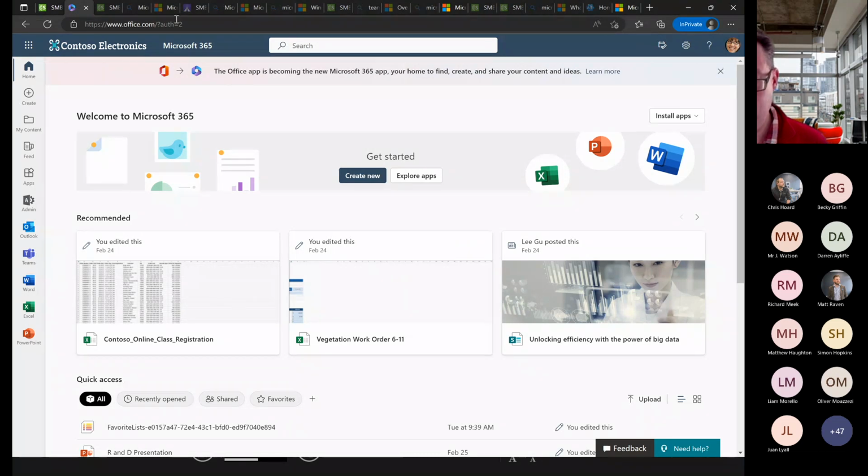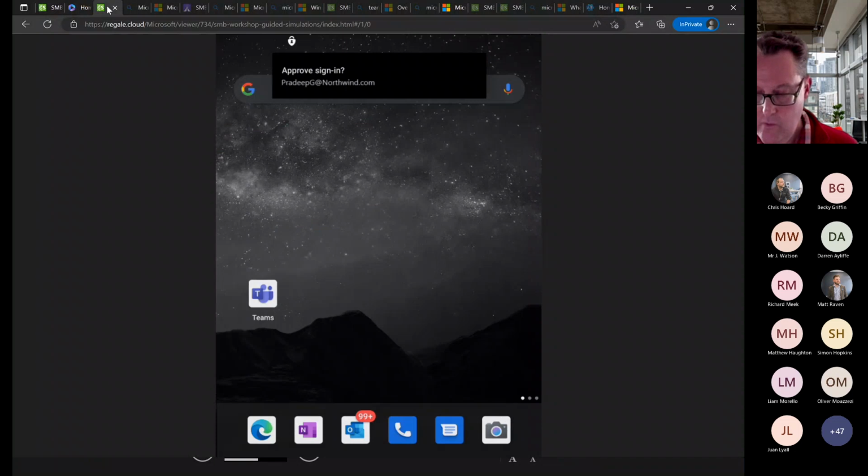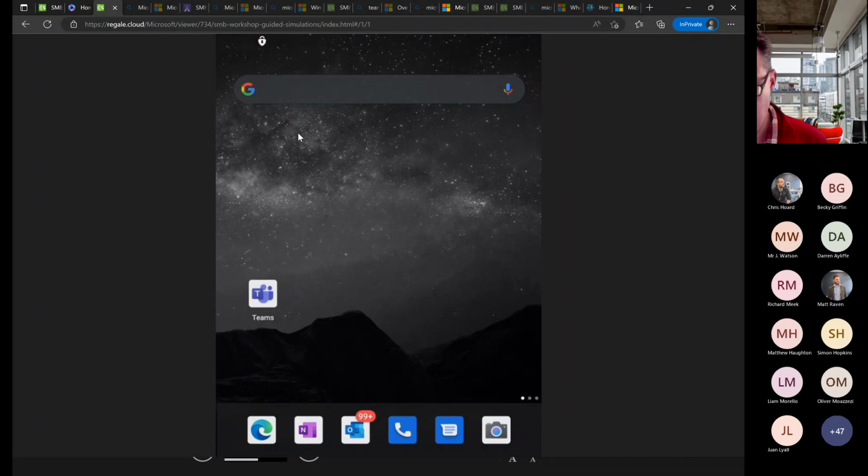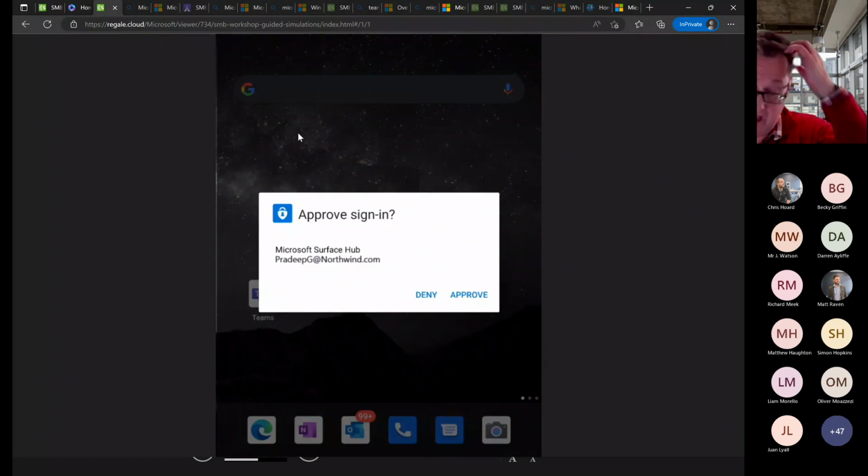So what does the Authenticator app actually look like? Well, with my Authenticator app, I can go in and log into the Authenticator app running on that device. I can say, okay, I've tried to authenticate, I've tried to log in using my account. I've entered my username, and with that username, it's then said, right, we need to authenticate this with the Microsoft Authenticator app. So I've gone to my mobile device, and I've seen that this request has come up. I can either approve or deny this.